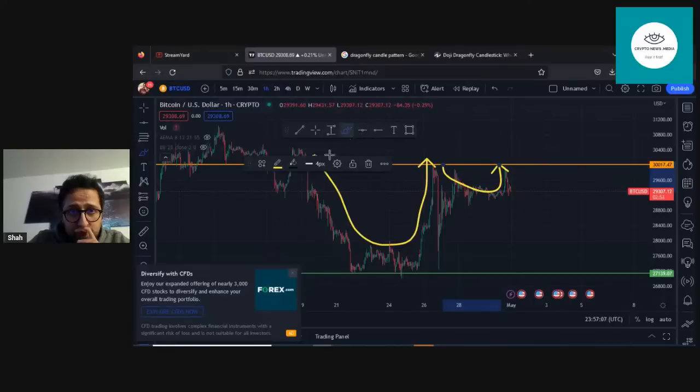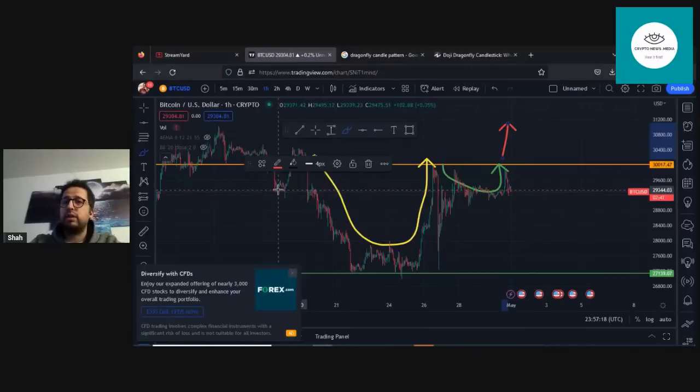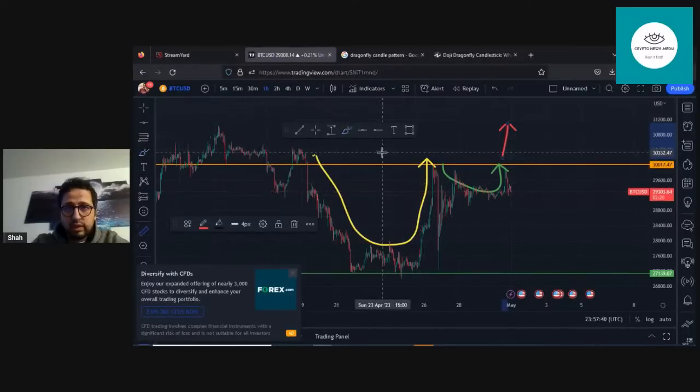So let's change the color and let's draw another one, and let's have a different color for it. Let's give it a red color. So we say that if it breaks above this, okay, we were analyzing the cup and handle pattern here. We saw cup and handle, and we said that if it's going to break out from here, then it's going to go up. How much will it go up? Again, you will take this ruler, and this is not the stuff that I'm going to teach you. This is not the kind of trading analysis I will be teaching you. I'm just giving you an example, okay?